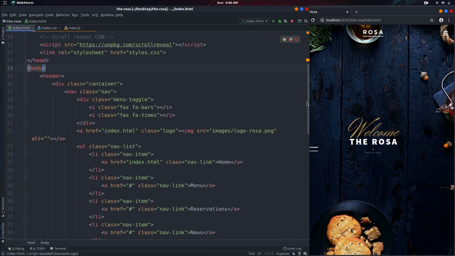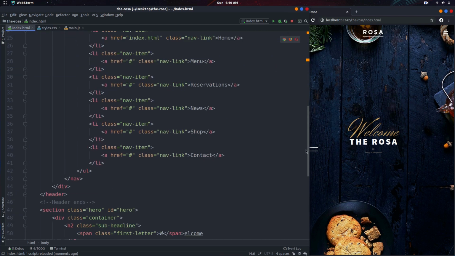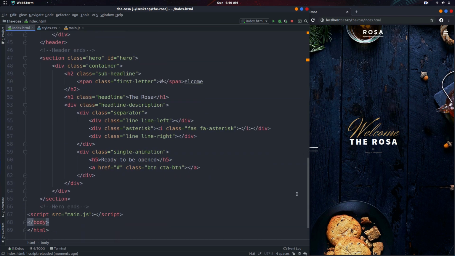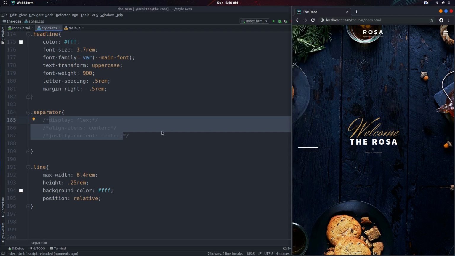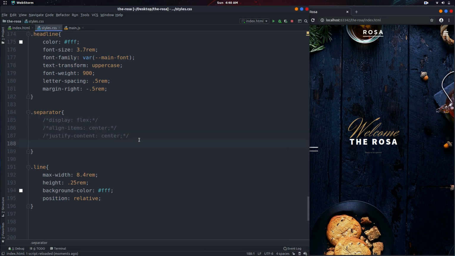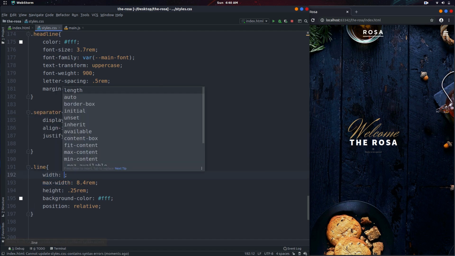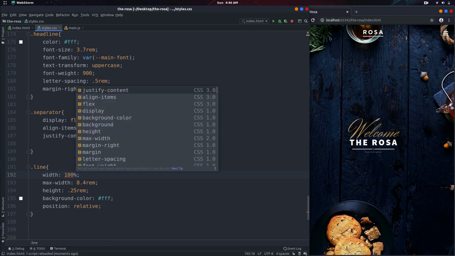Let's just inspect the HTML document. So inside of the separator, then we have the asterisk, display of flex. So we'll just say width 100%.